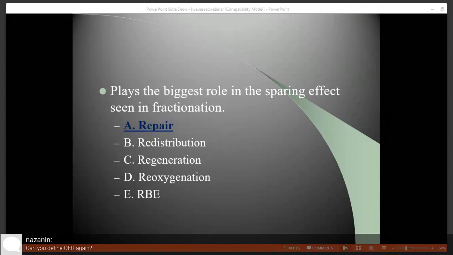What is the outcome? In the presence of oxygen, we see much larger amounts of cell kill because of more free radical formation. So the oxygen enhancement ratio tells us that oxygen enhances the effects of radiation. And again, the guiding numbers there are probably 2 to 3 times more sensitive than a grouping of cells that are in a hypoxic state. So the oxygen enhancement ratio tends to be given as about 2.5, somewhere between 2 and 3, as to how much more sensitive cells are in the presence of oxygen.